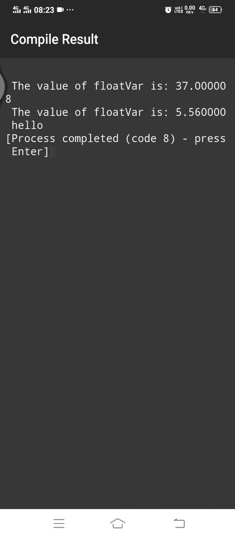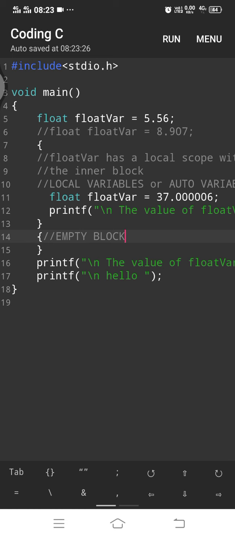Let's run it. No problems at all. Obviously, nothing happens inside the empty block. We don't see any results or anything like that. But it is another block nonetheless. And this empty block is external to the first inner block because they are not within each other, they are outside of each other. But these two blocks are within the same scope. Same scope as what? Well, because they are both within the main function's block. So that is exactly why these two blocks are within the same scope, the scope of the main function.